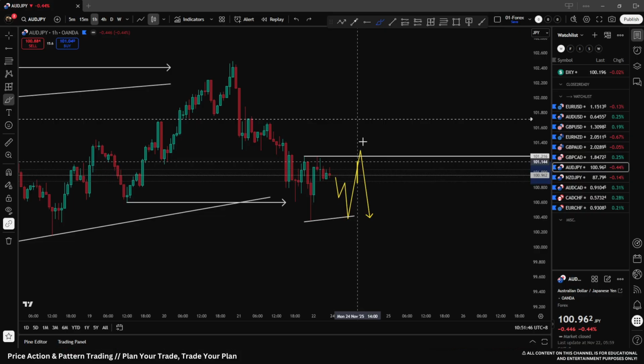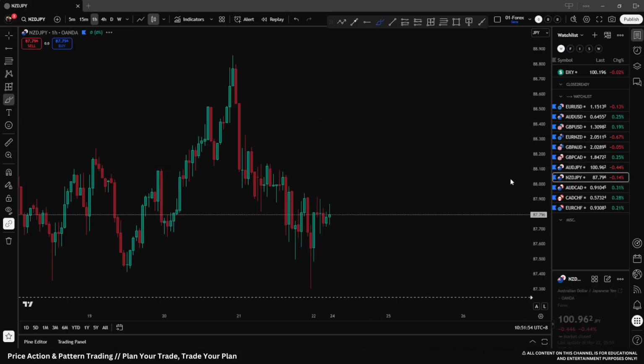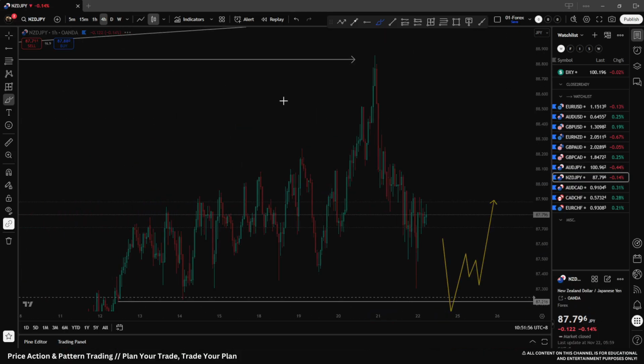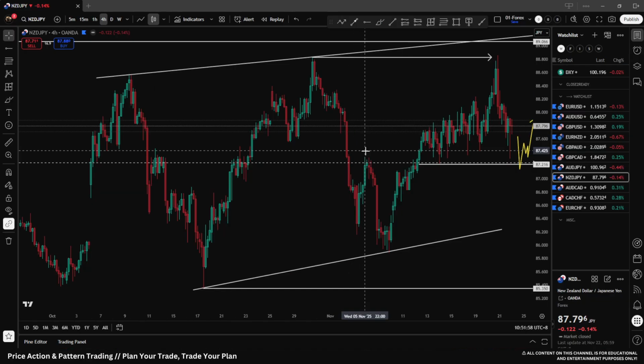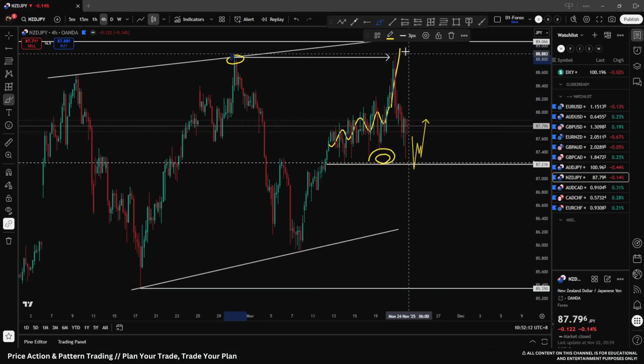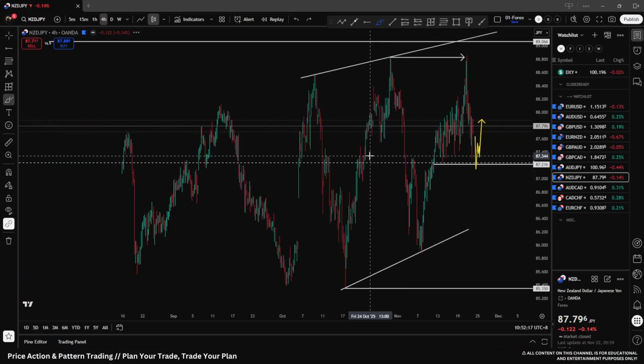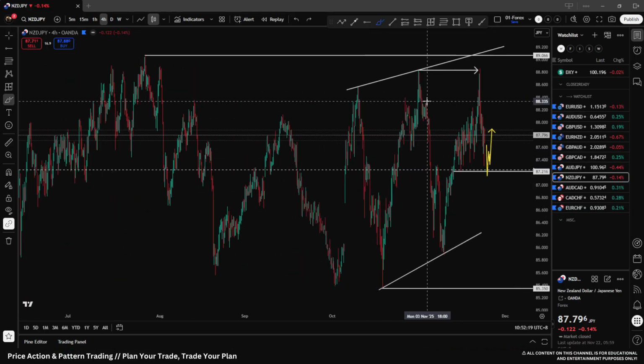Otherwise, we just wait for price to break out, break back in, followed by a lower time frame continuation structure in this area for an entry short. New Zealand dollar yen, we had that on watch last week as well. We were looking for longs in this area here, and then price just continued the corrective move and shortly broke out to tap the previous high of the structure and then came back in and is again in a corrective phase.